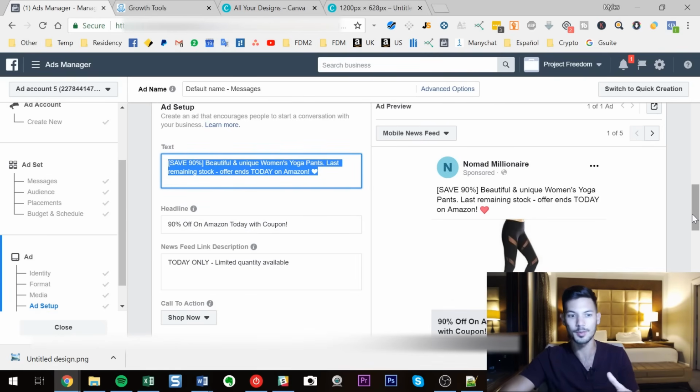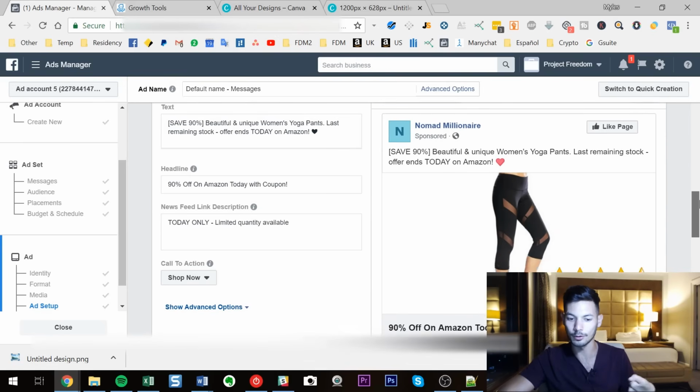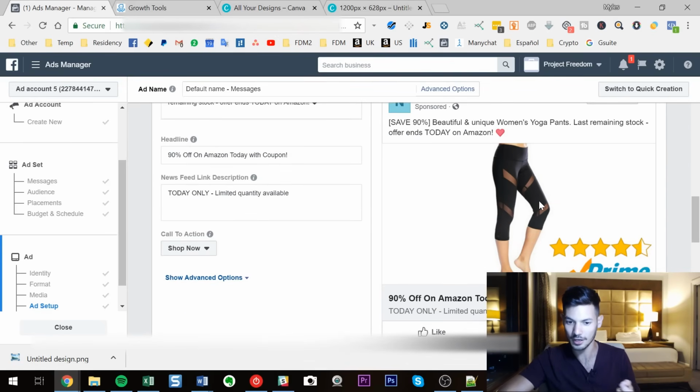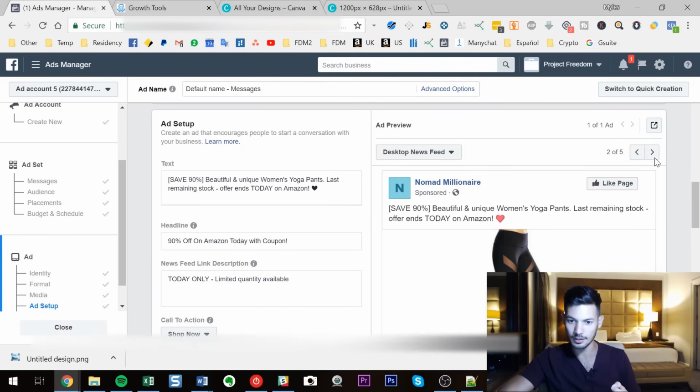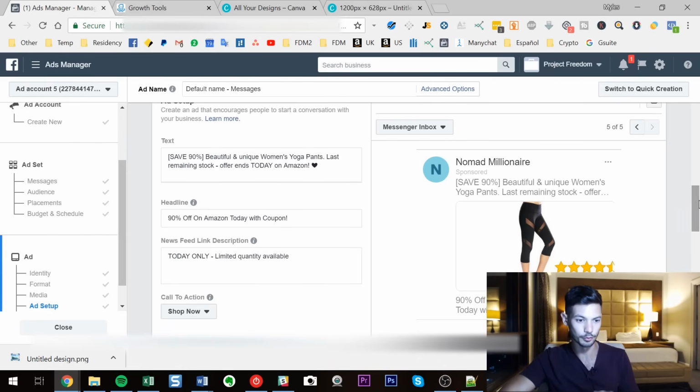It's important to note that because we're normally doing this on our PC, things will look different to the end user than what you're seeing. So what you can do is click this little button here, and it will show you different previews and how it looks on different devices, because the text and everything changes as well. So check through that and just make sure you're happy with it, that it looks good for you.